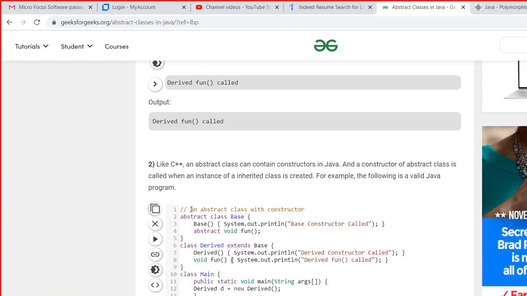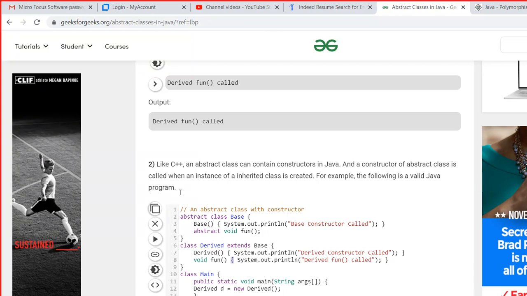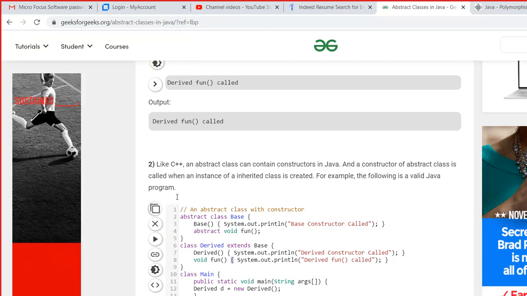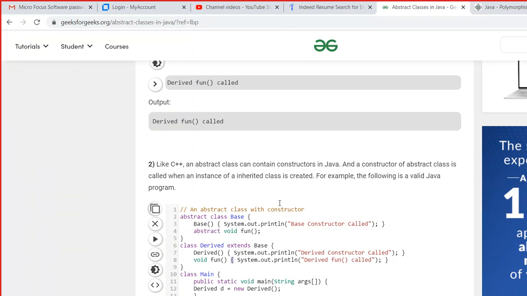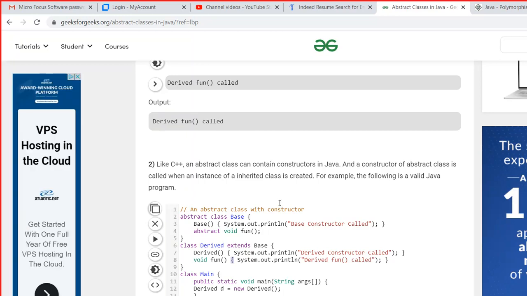The details of this fun method are here. So that is inheritance. The inherited class is defining the abstract method of the abstract class. Take a look here in your main method. When you are creating the object of a derived class, the derived constructor will be called, and here what is happening? The base constructor is called, and the derived constructor is called.